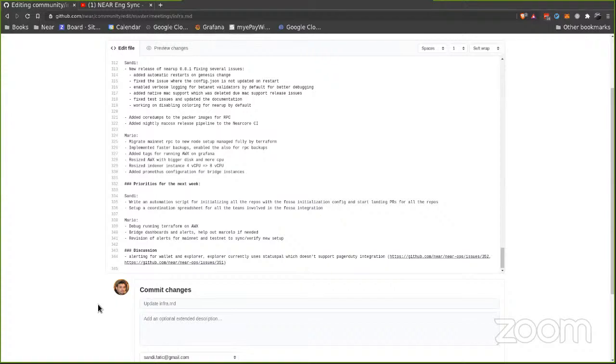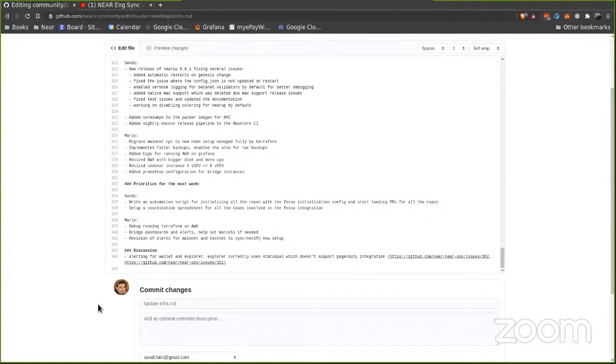And also, I need to debug running Terraform in AWX, so that's not working. I was able to run it locally on my machine. It works without any issues, but on AWX or Ansible Tower it doesn't work properly. I'm not sure why. I tried out some fixes, but it doesn't work. I need to figure out what's actually happening.